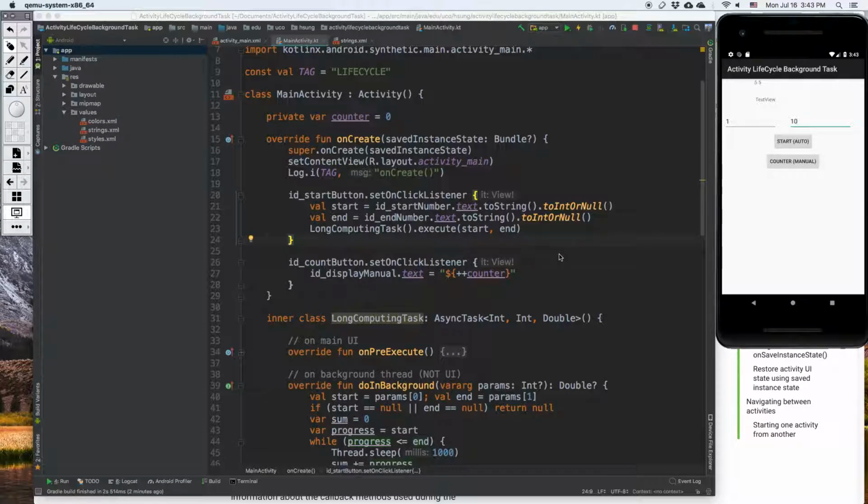So here with this example, let's simulate that kind of activity. That is, here the counting will be paused if I push this activity on the background, but as I bring it back forward, the counting simply resumes.